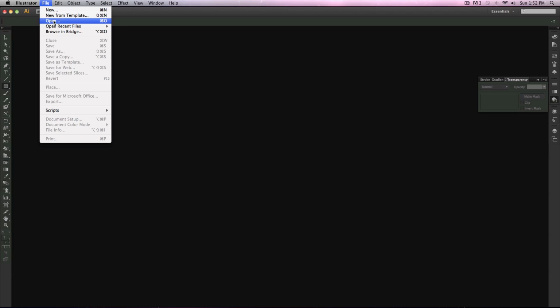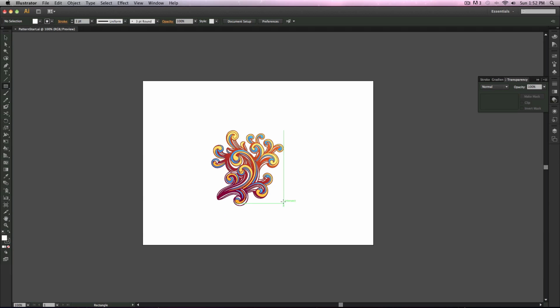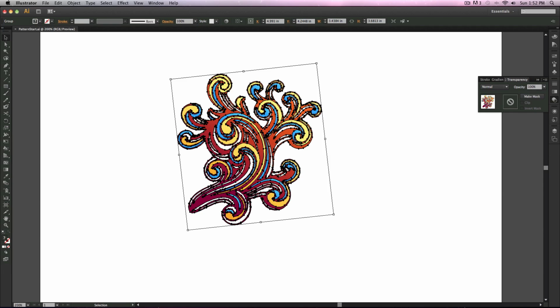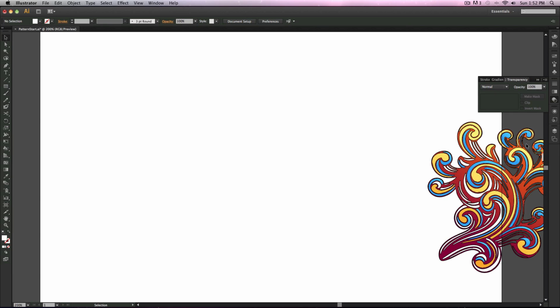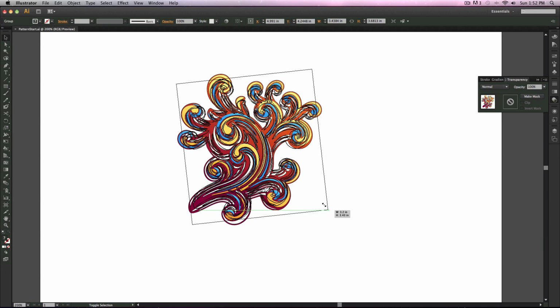Let's open a new file. I'm going to open pattern start. Now I found this pattern, it's kind of like a hodgepodge of patterns I found online, but I decided to go ahead and make it really, really intense. I have gradients going on there. I have multiple holes in it and whatnot. If I move it to the side, you'll see the negative space there where the gray is coming through. I have strokes. I really basically loaded this up.